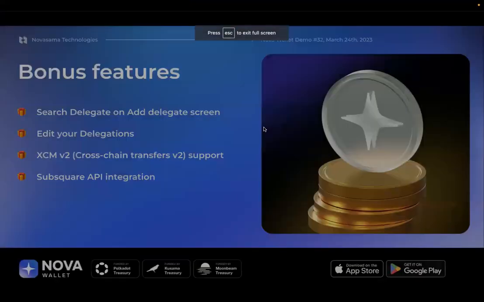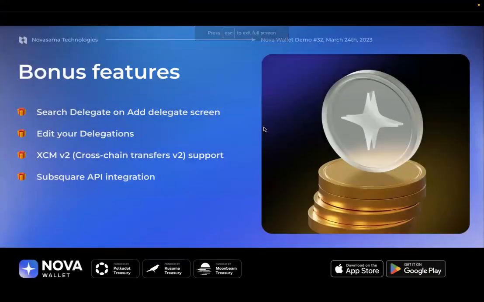Apart from these features that we committed to previously at the moment of proposal submission, it always happens that we discover something which is almost necessary to be delivered just to provide the perfect UX to the users. And you can see the list of these features which happened to appear in this proposal.